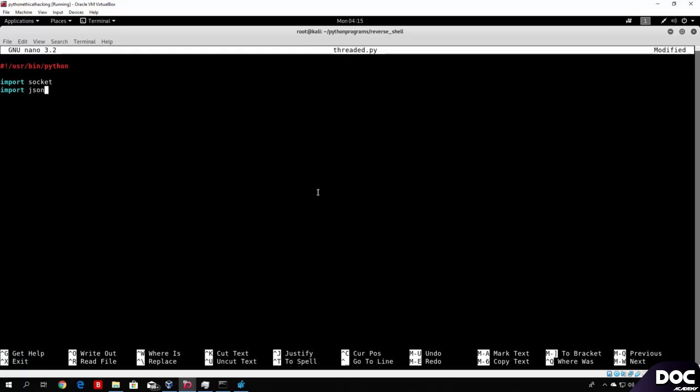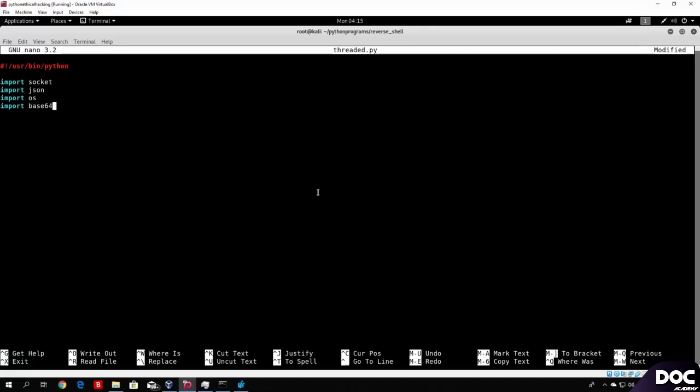Next thing we want to import is the OS library, and the next thing is the base64 library. Now we know that the base64 we will use in order to, for example, receive images and so on. Anything that basically is not a TXT file will crash if you do not encode it and decode it during the sending over the socket object.